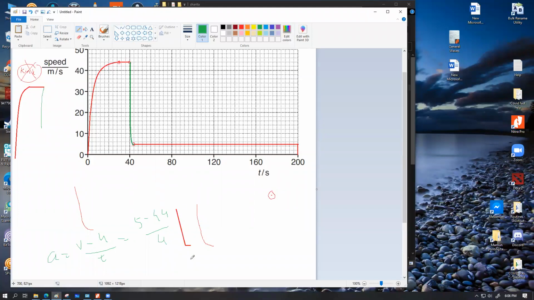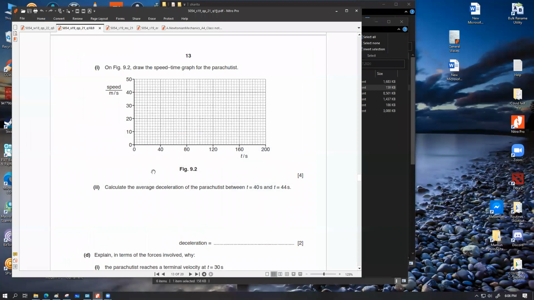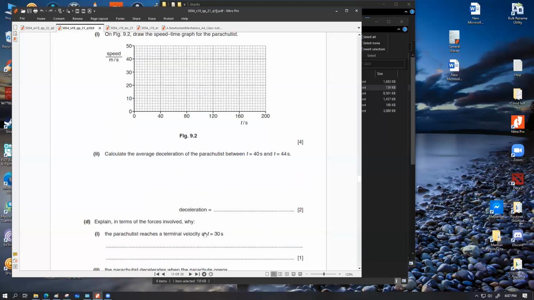Time is 4 seconds. So subtract, and whatever comes out is your deceleration answer. Since the question has already said deceleration, we do not have to give the minus sign here. Although the mathematics will give us a minus sign, representing that this a is actually reducing the speed of the object, or you can say that it is working in the direction against the starting velocity. You can say any of those. But in this case, we don't have to give the minus on the answer because they have already mentioned the word deceleration. So the value is good enough.